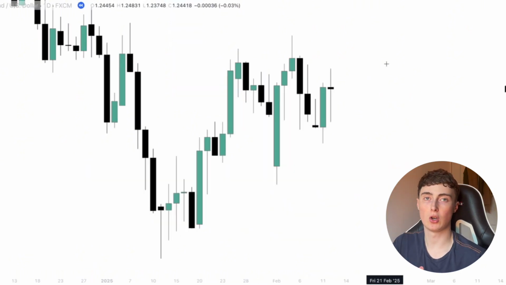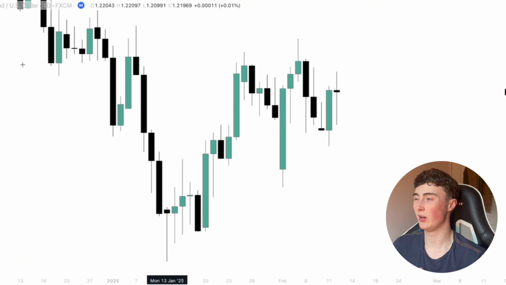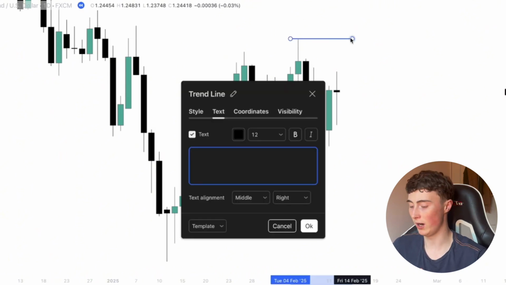So this last example before I show you how to actually get the entry is on GBP USD. First of all, we need to look for either internal or external range liquidity to target. Price is moving to the upside on the daily. We've just had a retracement, so the next target realistically is going to be this external range liquidity. So that's what we're trading in the direction of.